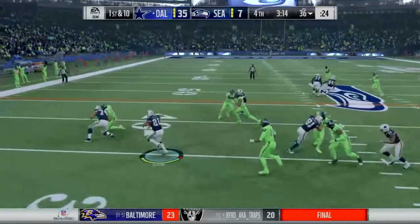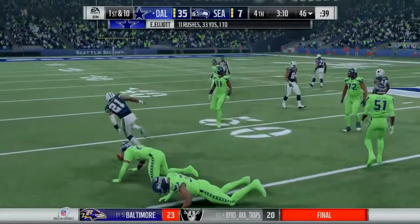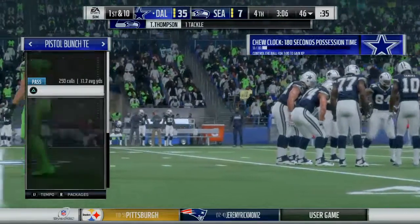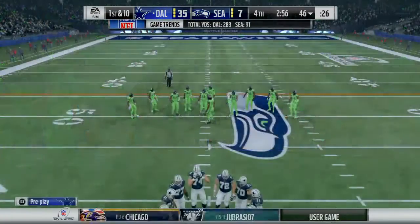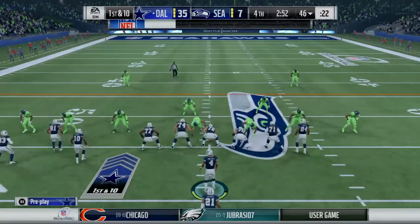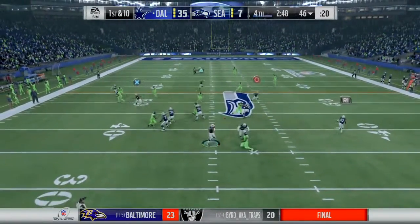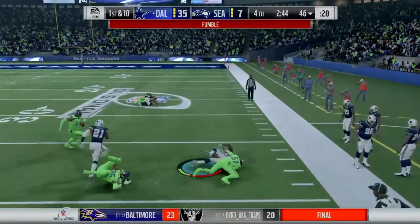From the pistol, here's Elliott. And able to get this one across the 45 before he's brought down. Give him 10 yards there, and about by the nose of the football, he's going to have a first down. And when do they start thinking about burning these timeouts? They've got all three still defensively. To me, you have to start right now. Here's the time, and that means you've got to stop them on defense, not give up the yardage. Use your timeouts. And now a fumble.